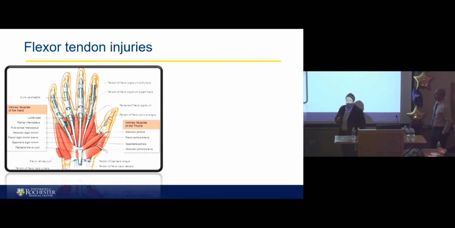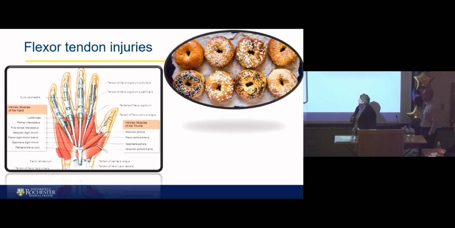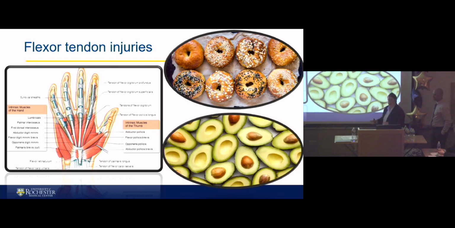And the last point I want to make, people often ask me how these injuries happen, and I think what I'm going to share with you gives us some interesting insights into how our society is changing a little bit. When I first started talking about these injuries about 15 years ago as a PhD student here, one of the most common ways these tendons were injured was people trying to slice bagels and inadvertently cutting through their hands. But actually, in the last few years, the main culprit has changed, and it's actually avocados that are a big hazard to hand health. So I just wanted to give you that anecdote. As our food scene has shifted, so have some of the injuries that the clinicians are seeing.